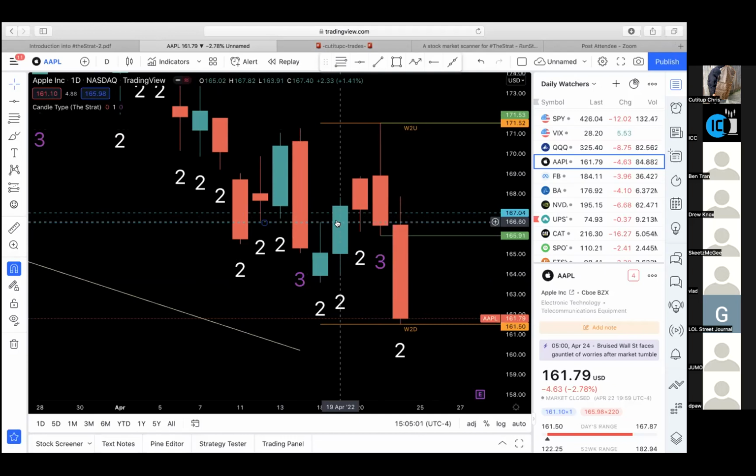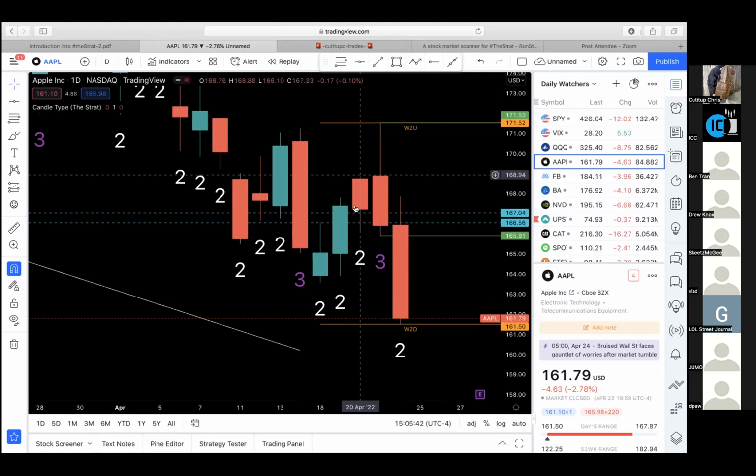From 163, if we know the ADM is $5, you cannot expect it to hit 171 on this day, even though it triggered the 2 up and your previous bars' magnitudes right here. It went as far as 163. So from 163, $5, your best bet is going to be 168. Where did we close on the day? 167 point whatever. That's why you have to take into account the ADM, the average daily movement differential between the high and the low. Even though this triggered and ended up playing out on the daily, you would have never hit this on the daily.